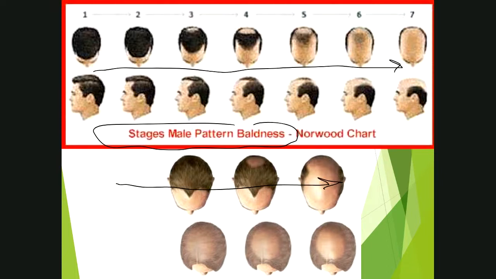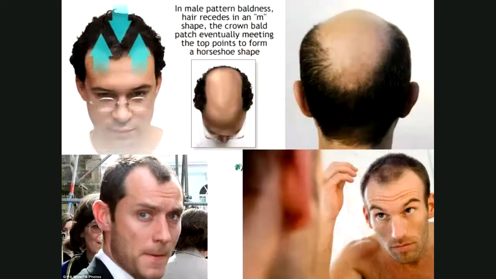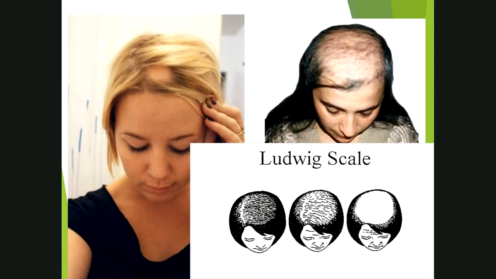But look, some females have a lot of DHT, more than normal females do. And if they have that gene, look what happens to them. They also go bald. So females can go bald too, but they generally don't go as bald as males do. Any questions?